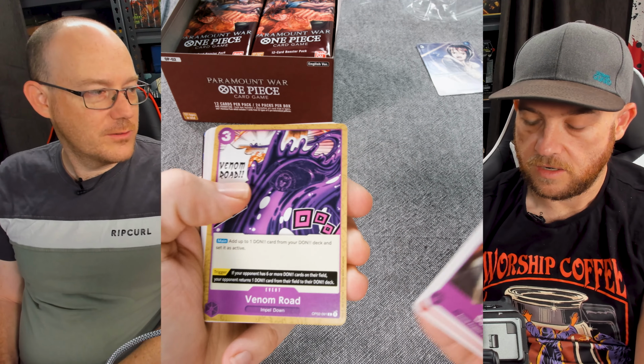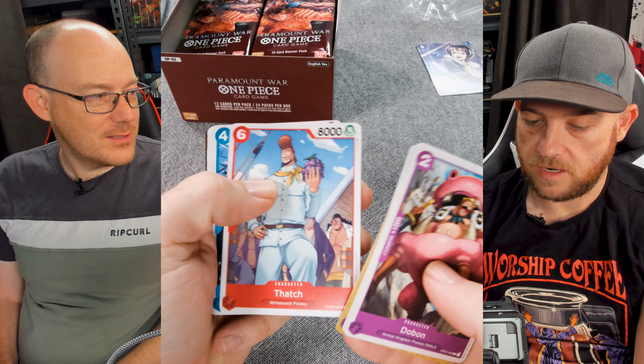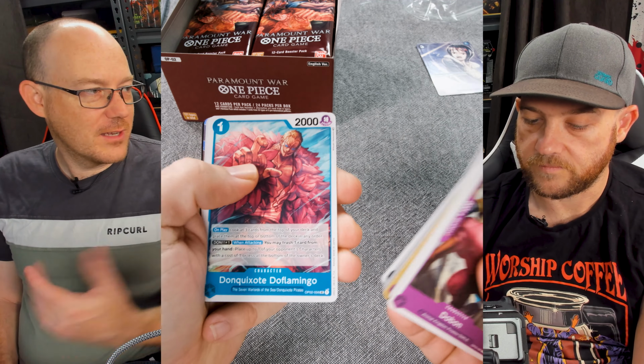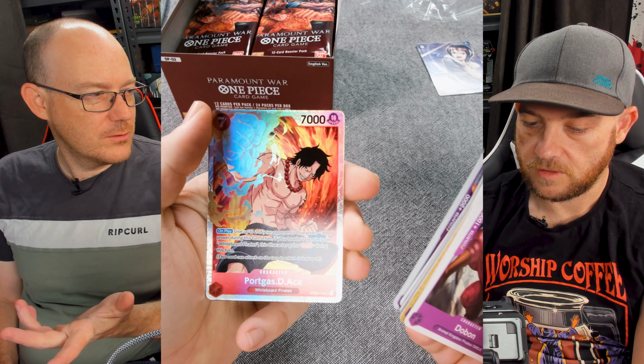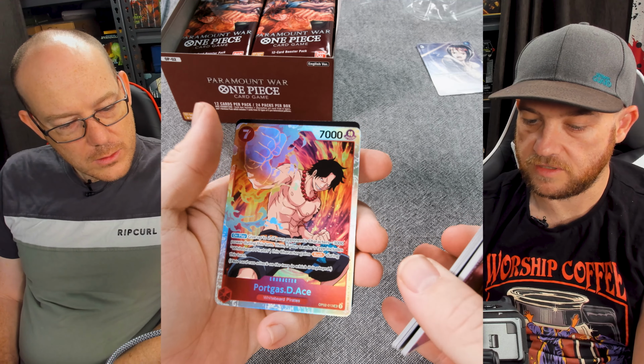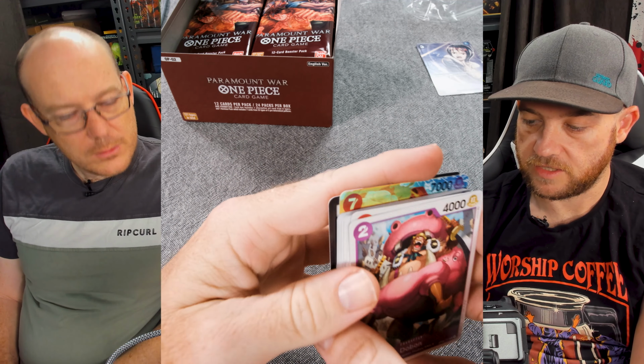Weird question. Why is it OP1, OP2? Is that just each release? This is the new second release. Okay. So rather than saying, what was the first one? Romance Dawn? Oh, here we go. Portuguese Ace. That's the middle version, the variant. So that's still going to be a good card. That's a cool card. Put him, Ace, to the side.